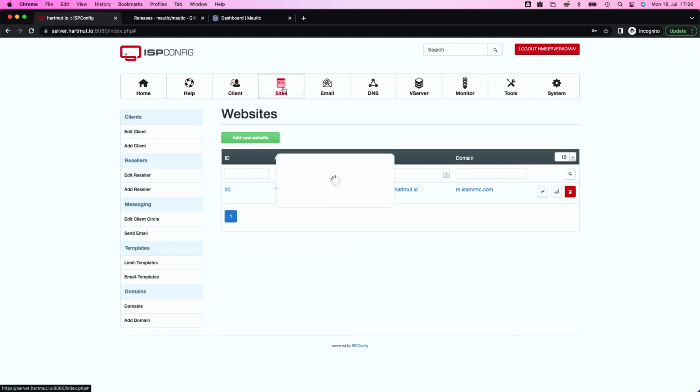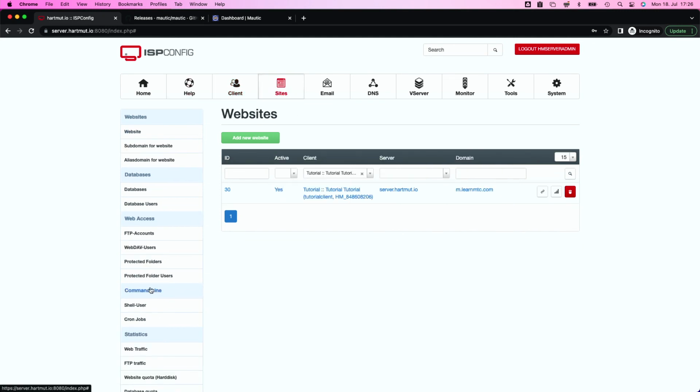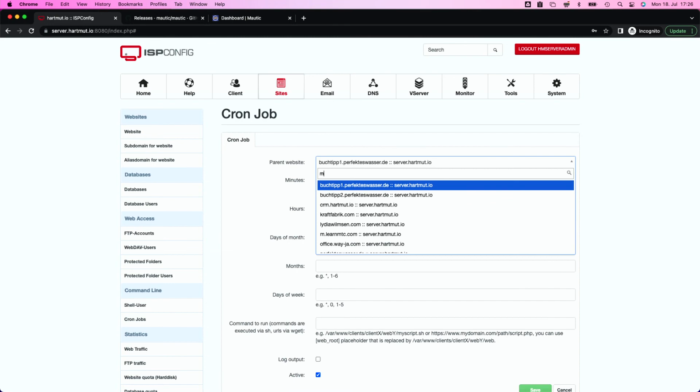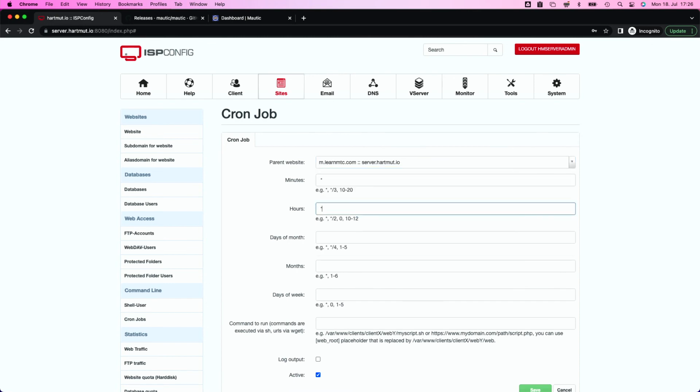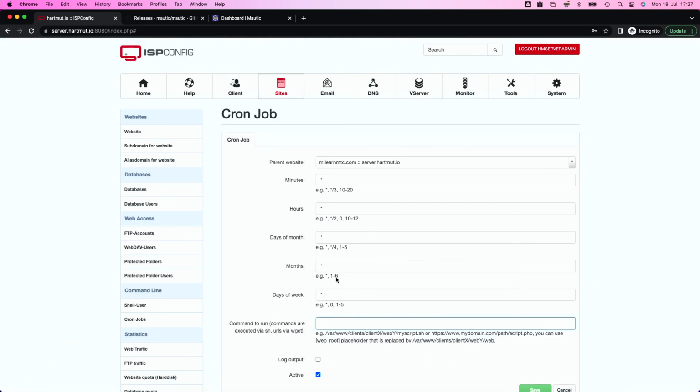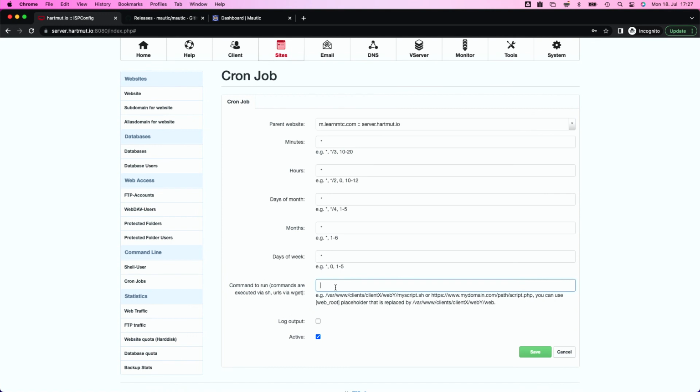And if you did this, head over to sites and create a cron job for this site. Add a new cron job for the page m.learnmautic.com. So these are stars, because this tells the system to do it every minute. And from here, I would just say PHP web root.